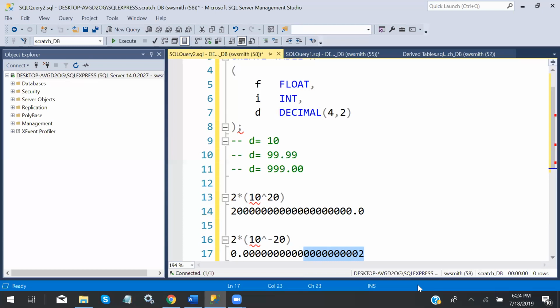Underflow. An underflow is a representational error on the right side of the number. It is on the tiny little side, so it tends to chop off only the insignificant digits, or what we say are insignificant. But if we can add those up over a period of time, we get something that is significant. So they can amount to, if we're doing 4 billion transactions a second, we can start talking about some real money here. Even if we're talking about millionths of a penny, if we're doing 4 billion transactions a second, we could be talking about $10 or $15 a second that we're either gaining or losing.